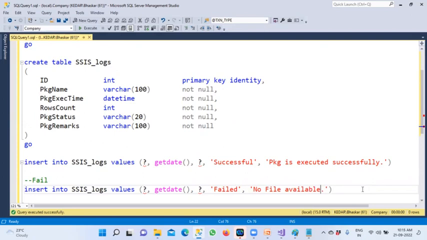No file available in that path. So this is what is called the failure story. You will have one question mark for the package name, which I need to supply. For the row count, how many rows? 0 rows, because the package is failing.